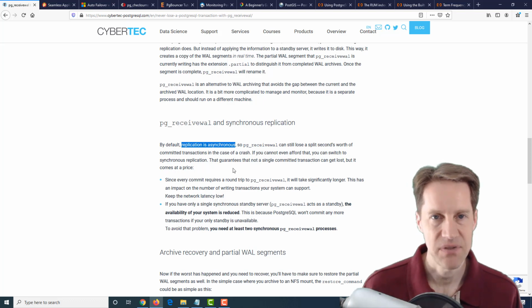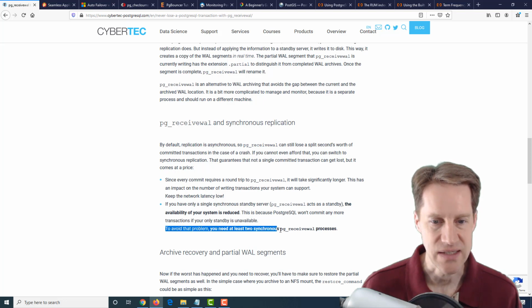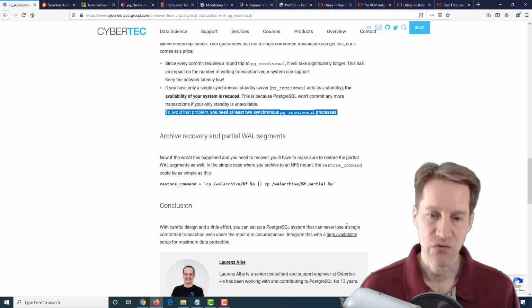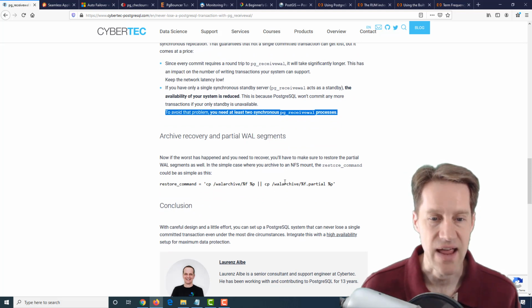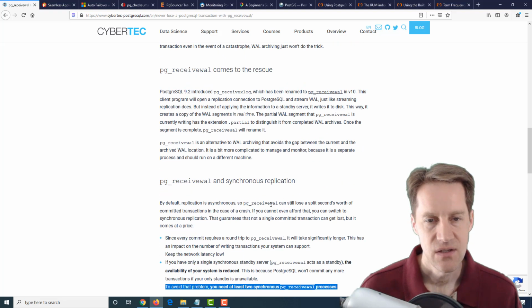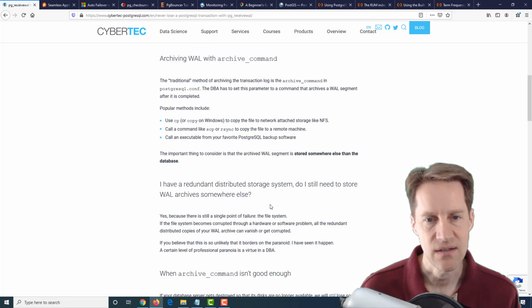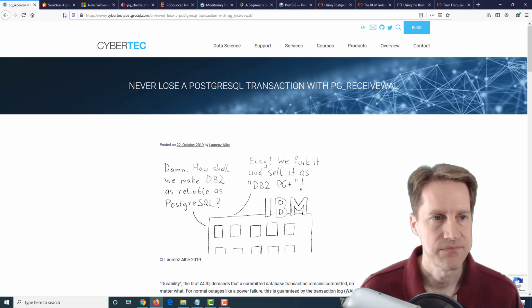And if anything happens to this pg_receivewal, your system won't accept any commits at all, which essentially means you're down. So what they suggest to avoid this type of problem is that you need at least two synchronous pg_receivewal processes. This is a great post that talks about pg_receivewal and also some of the benefits it has over the archive command. So if you're not yet using it, definitely a blog post to check out.